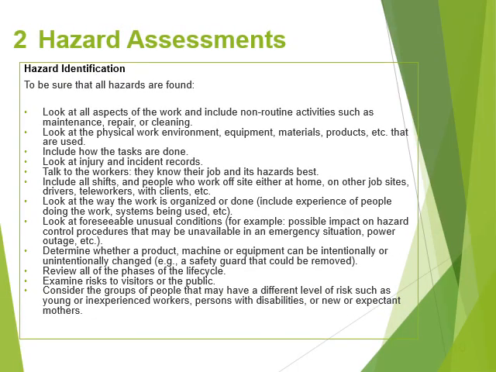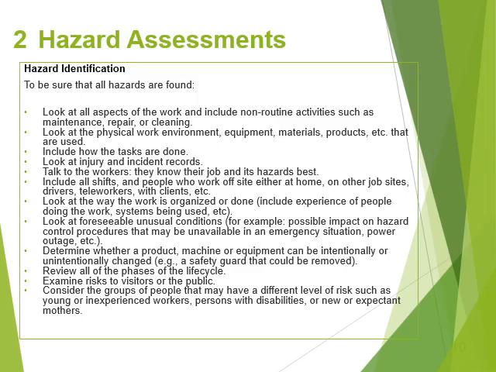To be sure that all hazards are found, look at all aspects of the work and include non-routine activities such as maintenance, repair, or cleaning. Look at the physical work environment, equipment, materials, products, etc., that are used. Include how the tasks are done. Look at injury and incident records. Talk to the workers. They know their jobs and its hazards best.